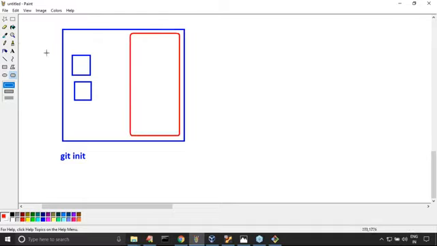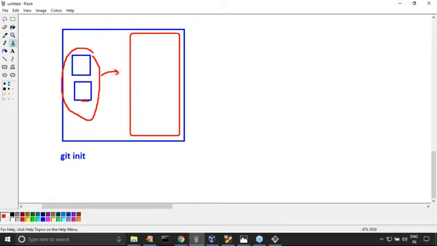Next, my question is, will these files be added automatically to that local repository or not? Yes or no? Because my current working directory is not empty, there are some files there. Will these files be added to the local repository automatically?